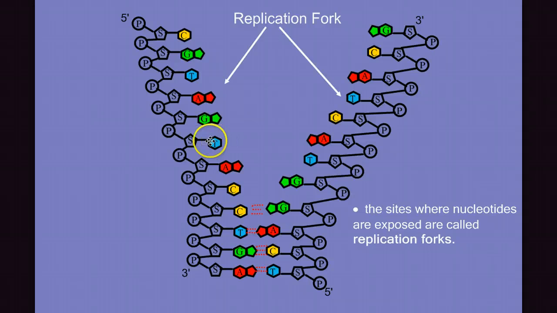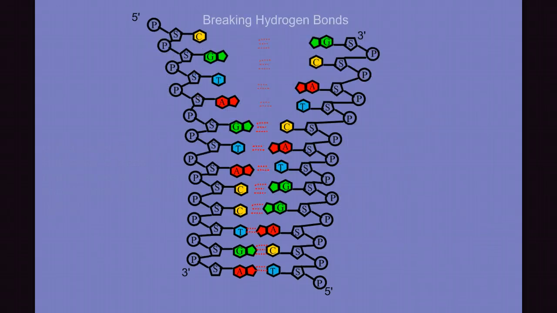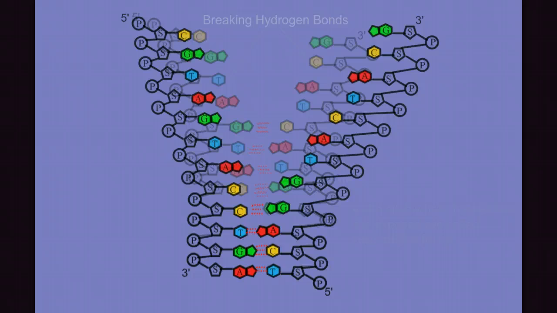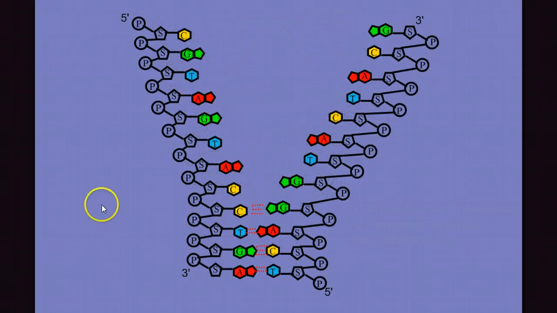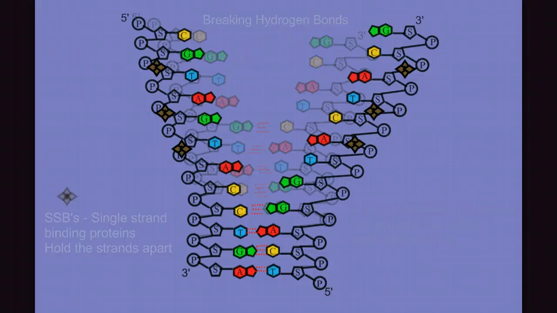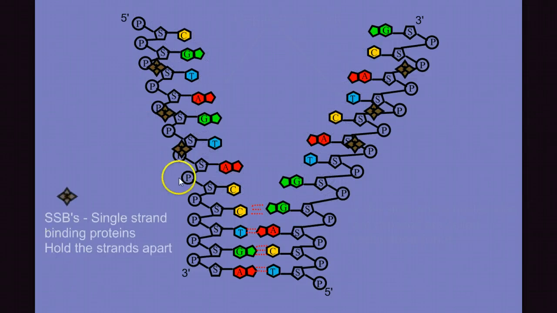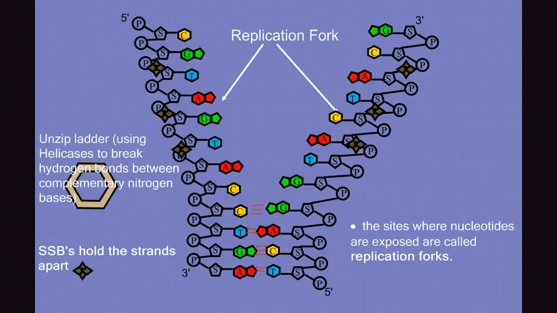Now these pairs of complementary bases have an affinity for each other. So if allowed to, this molecule will kind of zip back up or re-anneal, and so we don't want that to happen. So to prevent these bases from coming back together, proteins called single-strand binding proteins, or SSBs, bind to each single strand, holding it apart. So to summarize, to begin replication, the helicases will unwind and unzip the DNA ladder, breaking hydrogen bonds, and the single-strand proteins will bind to the single strands holding this replication fork open.